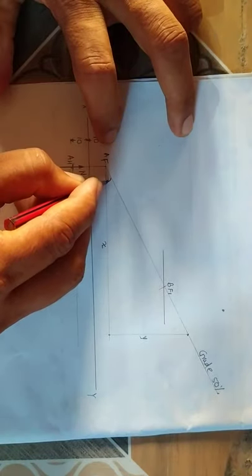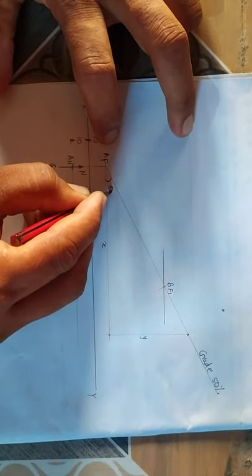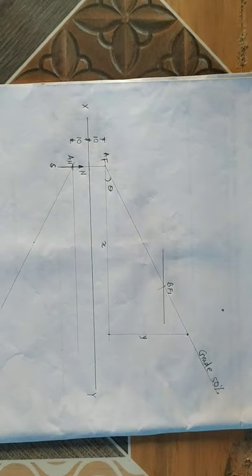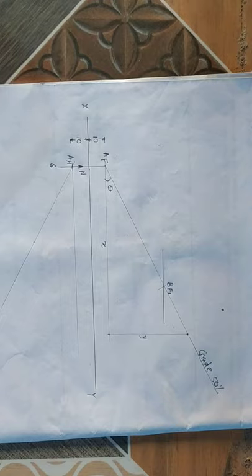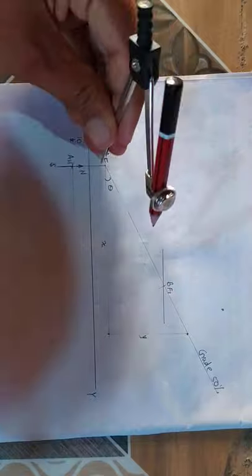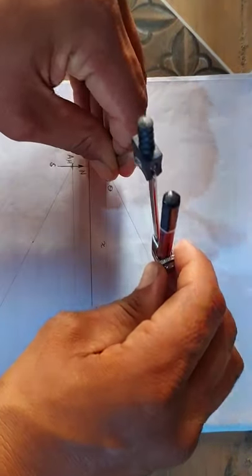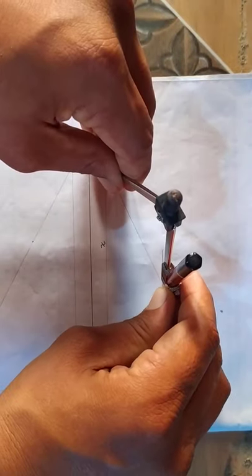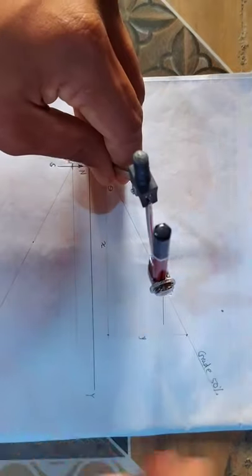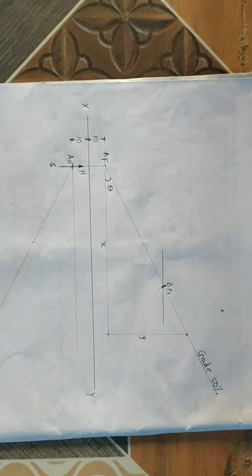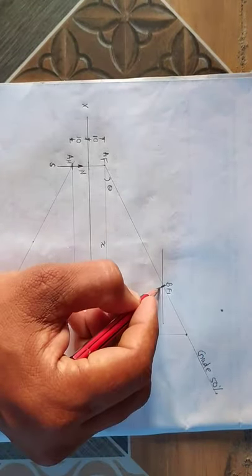From this point I have drawn one line. Some students think this is the locus - that is actually wrong. This is only a point from which the true length passes. They provided true length, so I take distance of 80 millimeter in the compass and mark that 80 millimeter here. This point is the locus of front view.